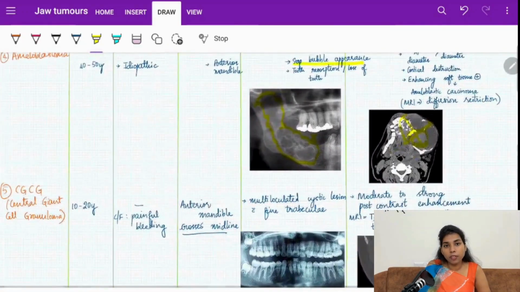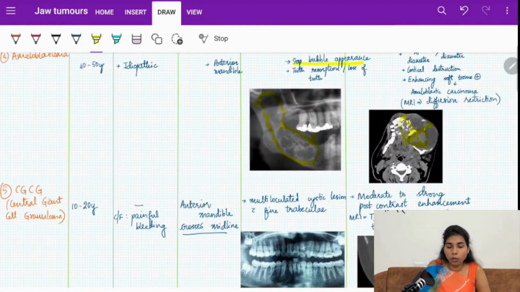Now, we are done with the first set, that is radiolucent odontogenic lesions. Now we'll move forward to radiolucent non-odontogenic lesions. Again, as I've explained, radiolucent non-odontogenic lesions are further classified as those having well-defined margins and those having ill-defined margins. Those having well-defined margins are likely benign, and there are 7 in number, that is CGCG, central giant cell granuloma. Secondly, you have Brown's tumor. Third, hemangioma. Then the next set of 3 goes to Stafne cyst, nasopalatine cyst, nasolabial cyst. And finally, you have cherubism.